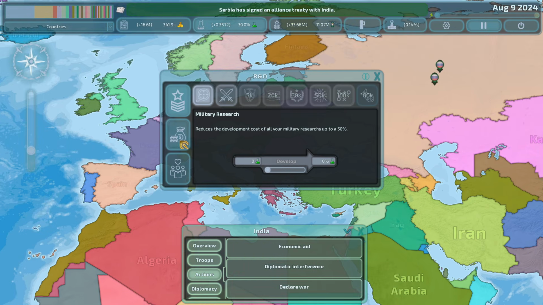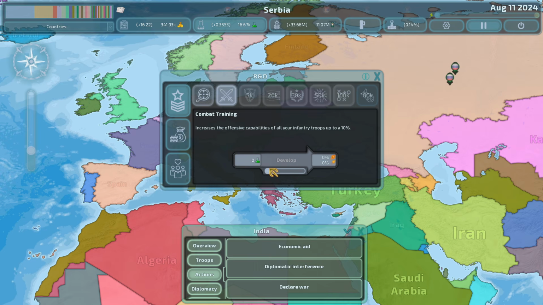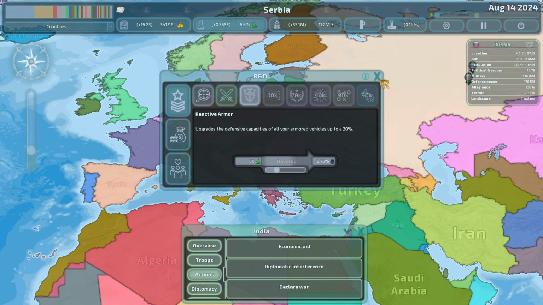Now, as for research, we're going to do some things a little bit differently. We're going to get some levels of international aid to ease the negative spread effect of our diplomatic interactions by 30%, aka going to war. And then we're going to put the rest of our points into combat training. Well, actually, let's put 2 points into combat training and just drop a point into reactive armor as well.